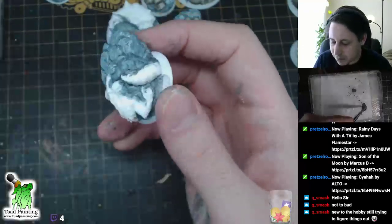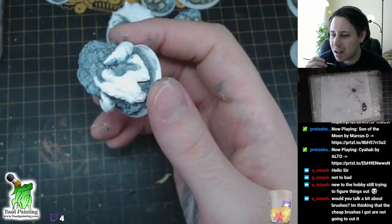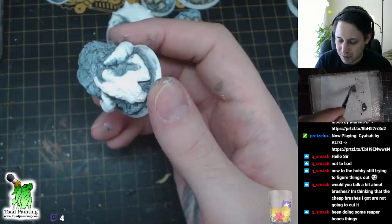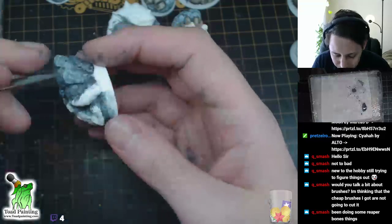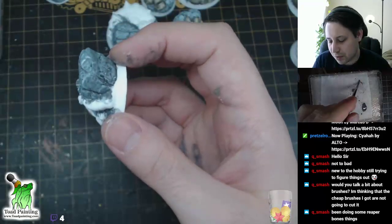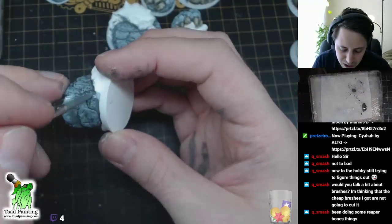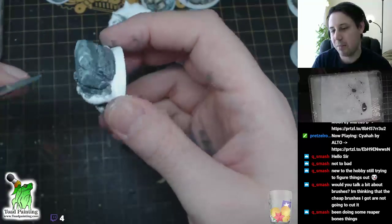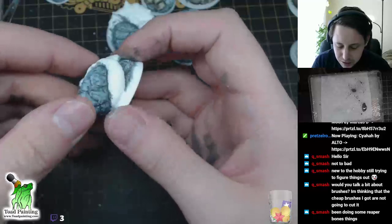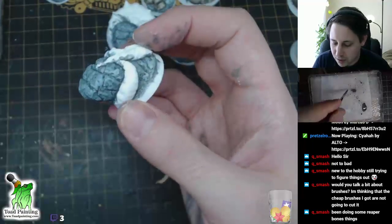That's mostly dry. I'll work on that a bit more. A lot of people recommend high quality brushes. The brushes I've been using for many years are cheap, like $2-3 brushes. As long as the tip is good, they'll last a while. And I paint every day, basically. As long as you know how to take care of your brushes, they'll last quite a few months, especially if you're not painting every day.